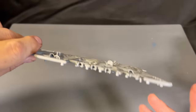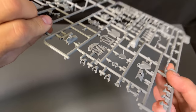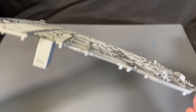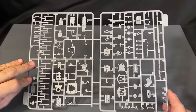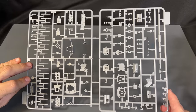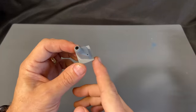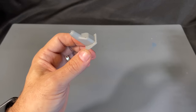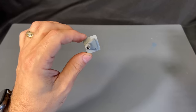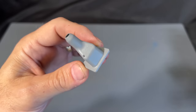And flip this around. You can see lots of slide molding. Three different muzzle brakes. Plus this stowage box has got slide molding on it as well. There we go. So here is a part that fell off that sprue. It's one of the mantlets. It's the unshrouded one. So this is just the one that would be bare metal. You see that right there? It's got some nice texturing on it.